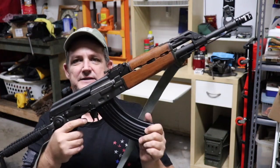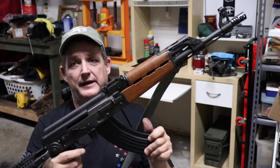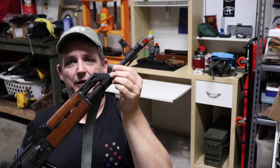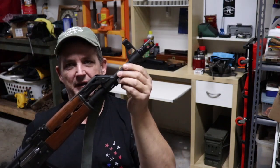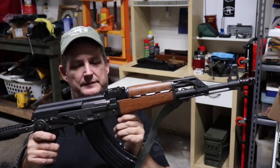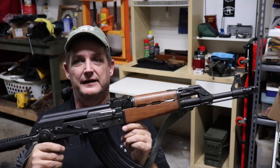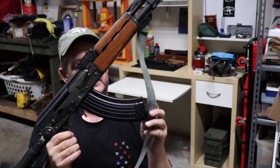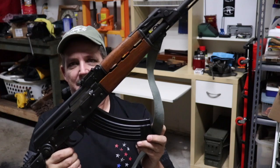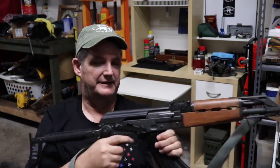Heavier receivers on these guns, guys, 1.5 millimeter. So they are thicker, they are a bit heavier. Heavy barrel, RPK barrel essentially. Bulged trunnions, RPK. This gun's built like an RPK in a regular rifle form. Does add a little weight. It's never bothered me much. The gun is just phenomenal.